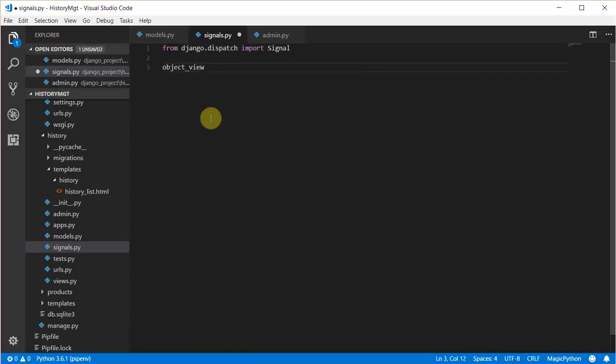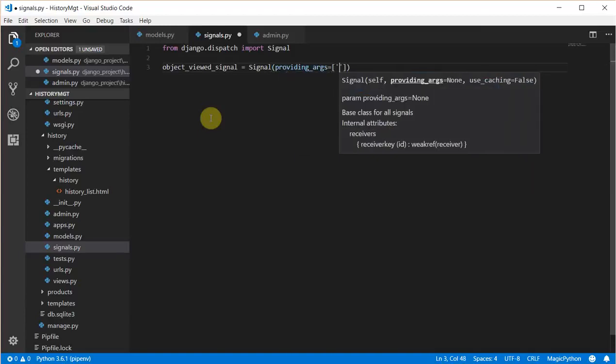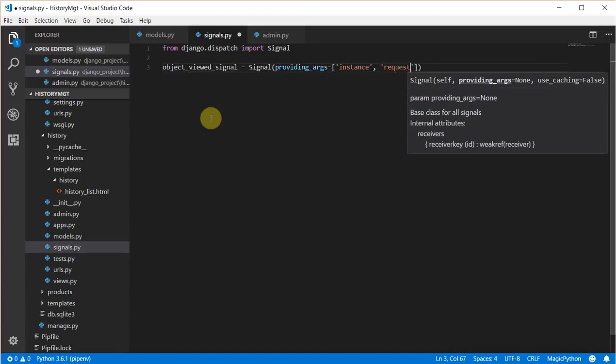So let me just name it object_viewed_signal. The providing arguments would be instance, that's a particular instance of the object, and also the request. I think we need those two. So this is the signal.